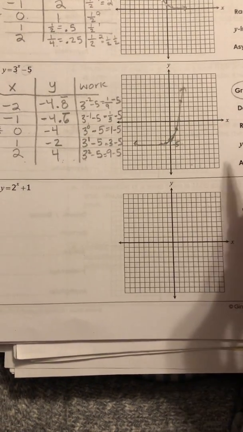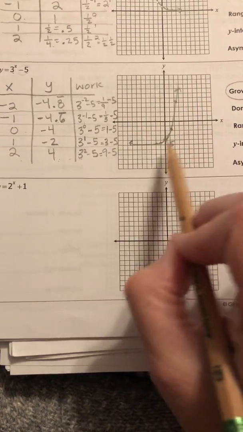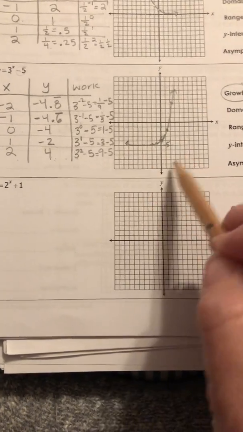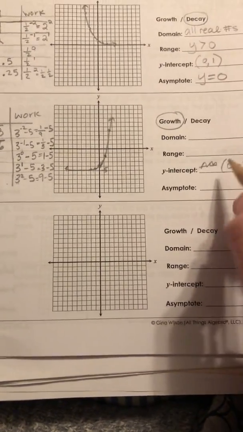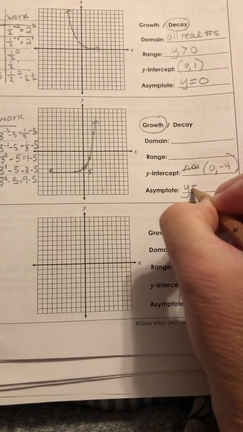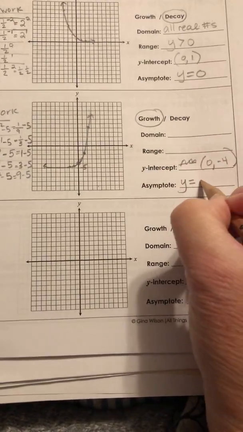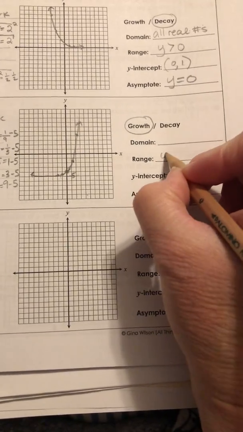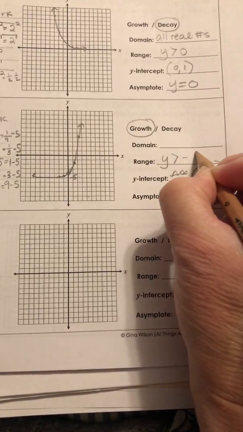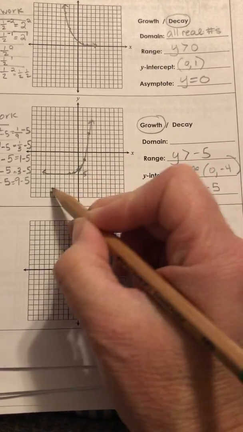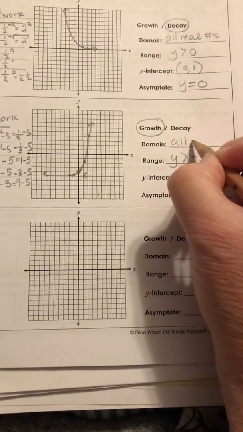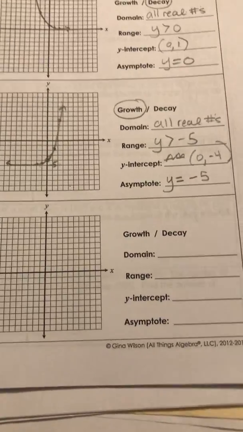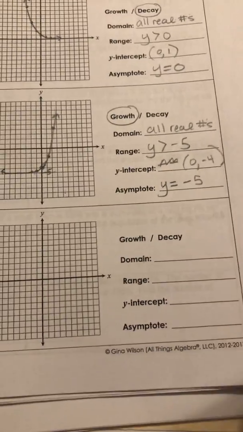So guess what? That tells me that all of my values, my range, has to be in this territory, right? I don't have anything down here. So the asymptote, we write it y equals negative 5. That's where it sits. It hovers over that. My range is y is greater than negative 5 because nothing is over here. And my domain, well, again, I could put any numbers in my input, right? Any real numbers. I can't put imaginary numbers into that to get me some good outputs.